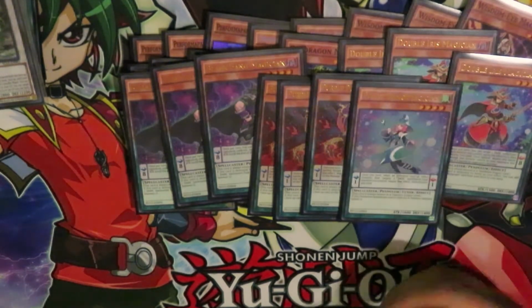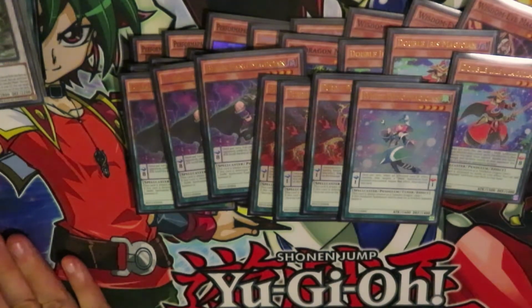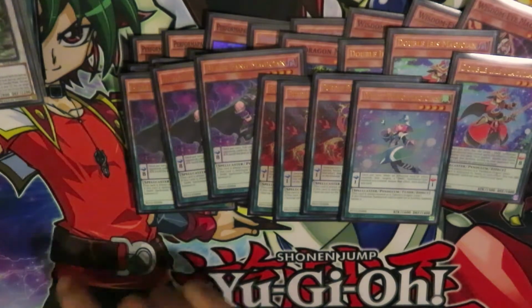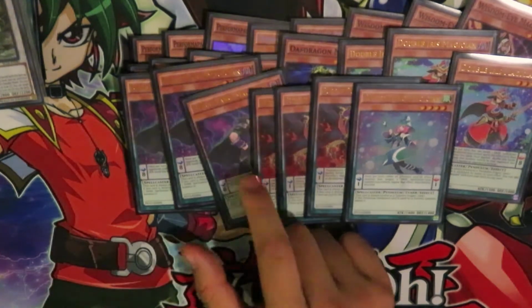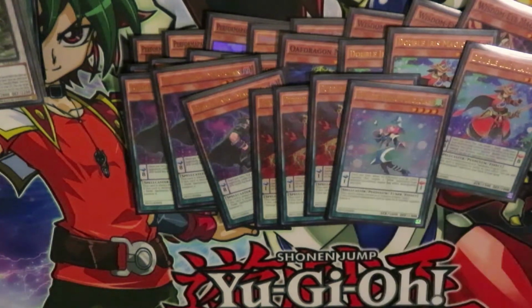This gives me more flexibility because sometimes my Performapal ends up in the extra deck, and if I pendulum summon with it, I cannot use Harmonizing to synchro with it, and this helps a lot.